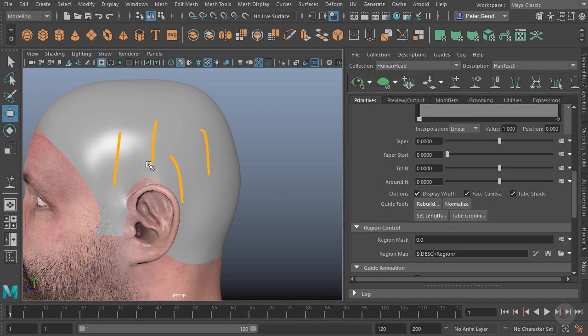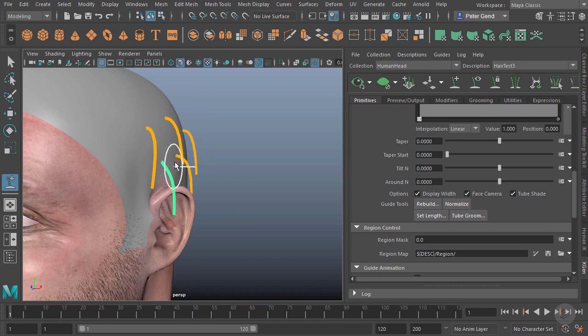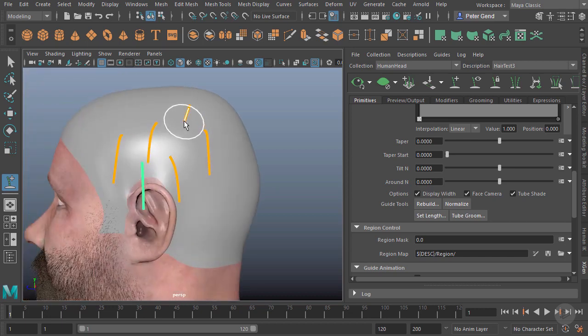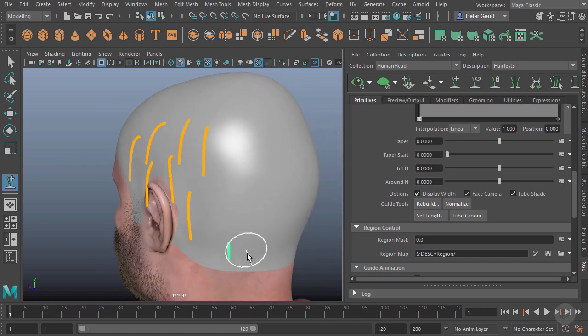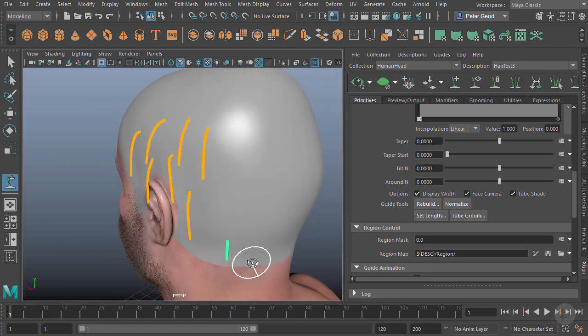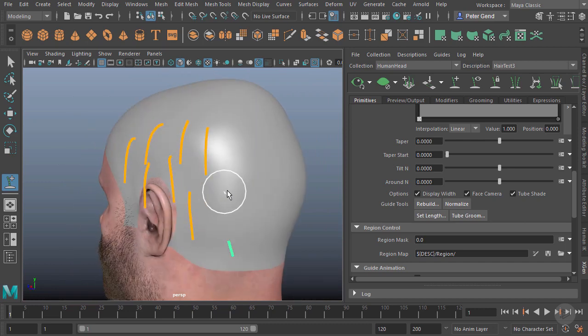Now, what if I want to create some new guides in here that don't already exist that have a similar shape? Well, one of the nice things is if we just start placing new guides, if we're within that radius of each one of these hairs, it'll automatically try to interpolate the shape for us. So you can see that right there. It won't be perfect, and if you click too far away, you can see it won't actually work, but it definitely helps.